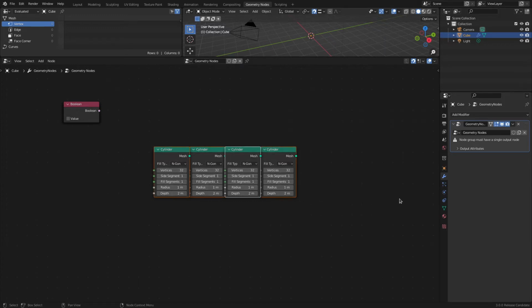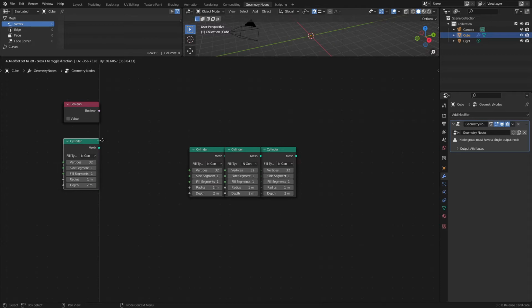So let's select these guys, and we're gonna turn on node X, and we're gonna select closest. Before I do whole group sort of stuff really quickly, I'll show you what it does individually. I'm gonna hit G to grab it, and I'm gonna pull it over here. And as I get closer to the Boolean's right edge, it will snap my cylinder's right edge to Boolean's right edge. Likewise for the left edge as well, like that. So nice way to quickly line up different nodes.